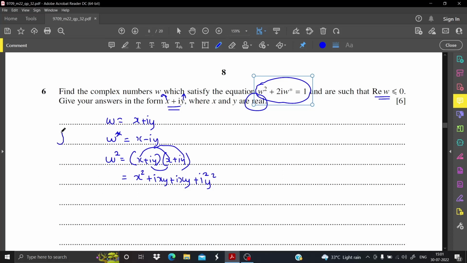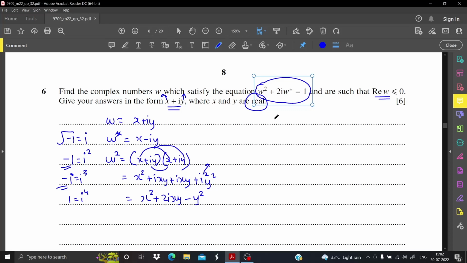I think most of you remember how the concept of the complex number started. The root of -1 is defined as i. Squaring on both sides, you get i square. Now multiply i with either side, you get i cube is minus i. Either you square this or you multiply one more i to this, you get 1 equal to i power 4. So i square is -1. So you have x squared plus 2ixy minus y squared.